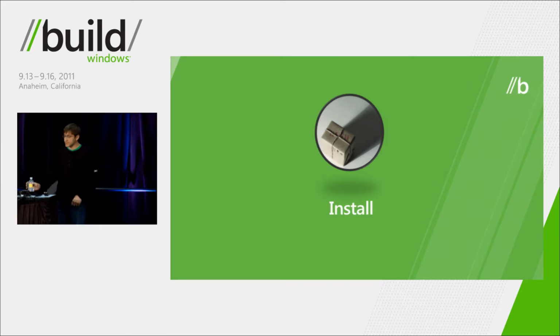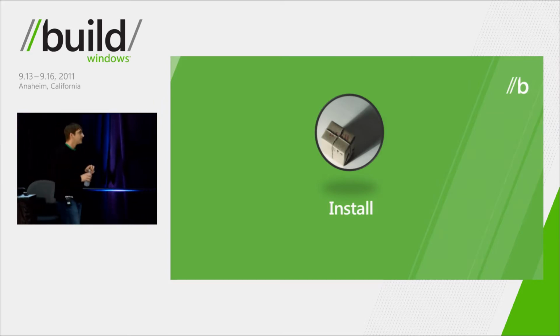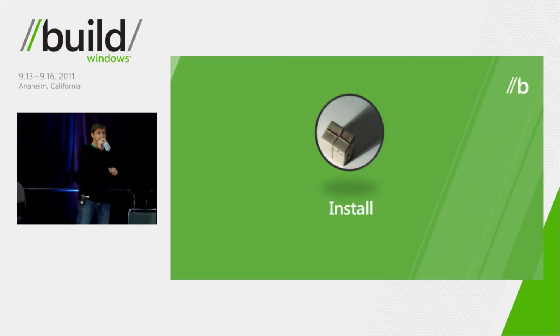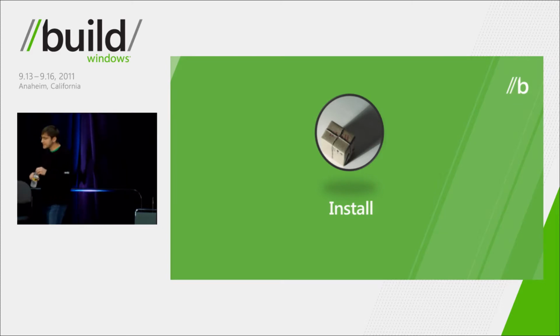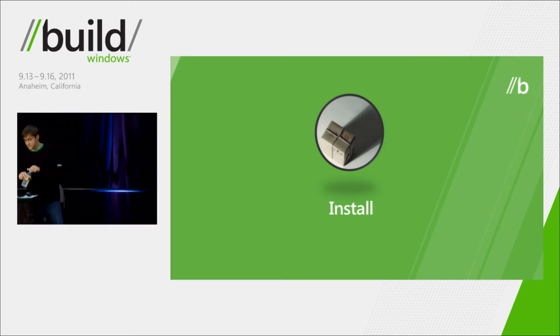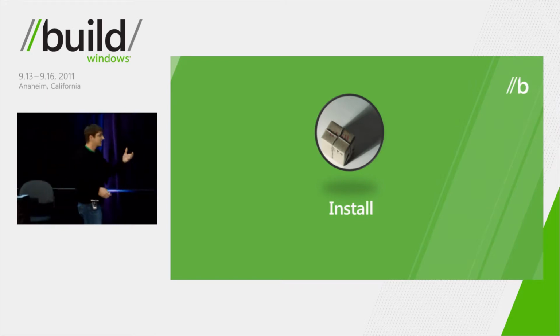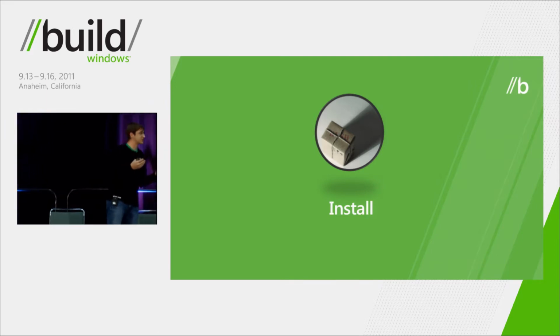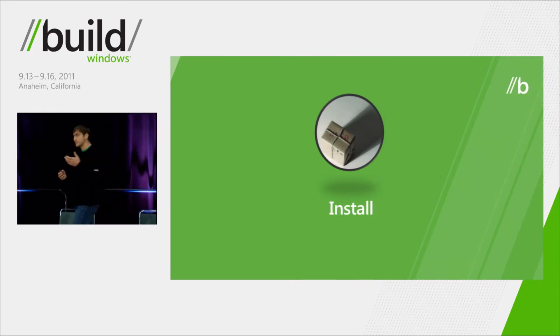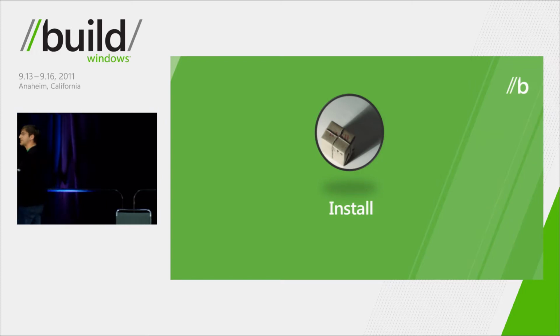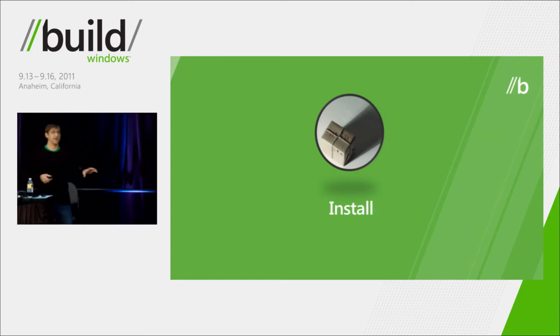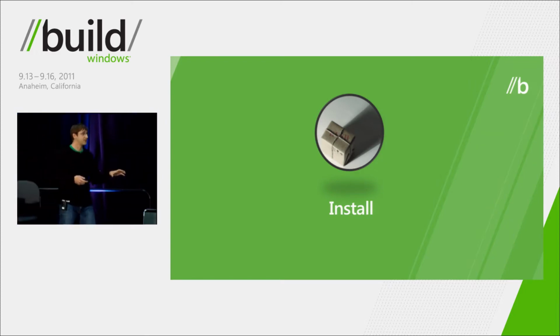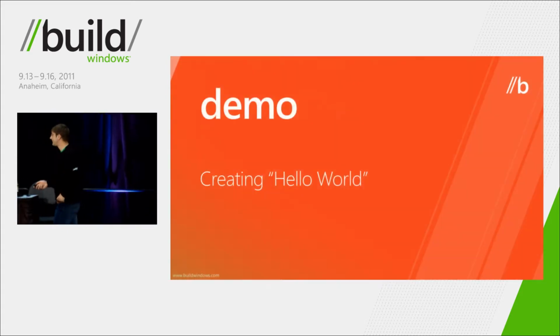So this process all starts with install. We know from some of the previous talks that install is declarative. We have a package, an AppX package. We have a manifest in that package that describes all of your application's registration. But what we don't know is what actually happens in the operating system when we take that manifest and register your app. So we're going to get into that.